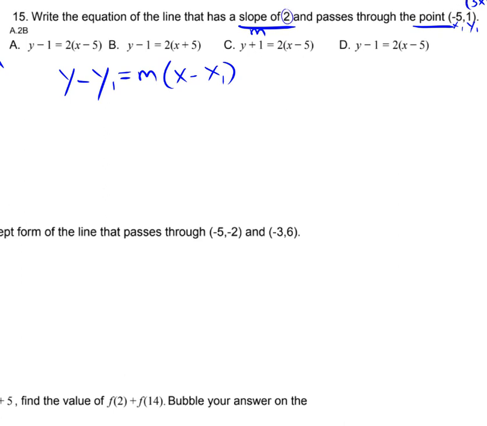All right? So now that I have a point and I have my slope, I'm going to go ahead and just plug the values in. I leave my y. The y1 is 1, is equal to my slope, which is 2, times x minus my x1, which is -5. And you might really be tempted to leave it just like that, but you really shouldn't, because there's something here that you should always, always, always fix if you can.